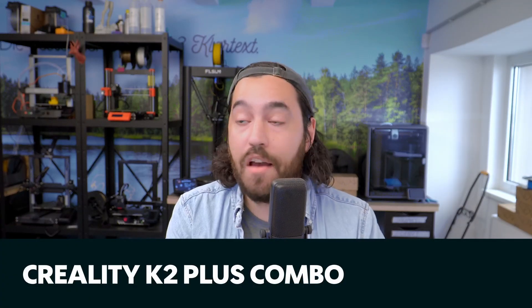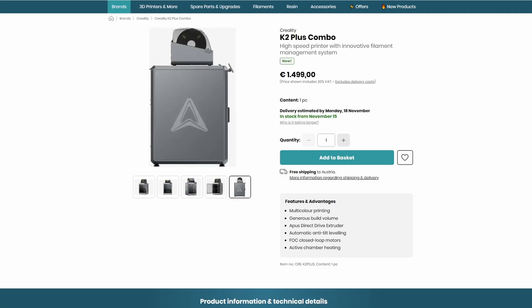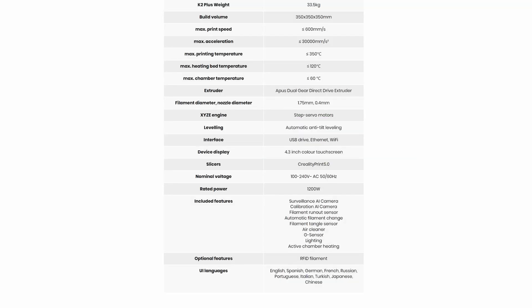Next up, things that are in the shop. We now have available for pre-order the K2 Plus Combo — I've been looking forward to this for a while. We recently had Anycubic's Cobra 3 Combo, which was great but was a Cartesian. This one is going to be a fully enclosed CoreXY. It's Creality's time to shine with their AMS-style system — they're calling it the CFS, Color Filament System. This printer is even bigger than the K1 Max: 350 by 350 versus 300 by 300. It has the same top speed as the Max but acceleration is now 30K instead of 20K, hot end max temperature is 350 degrees, and it uses an APOS extruder. The CFS holds up to four spools and can be combined to make 16 spools in total. We're getting our test unit soon and there will be a video — I'm excited to try this one.